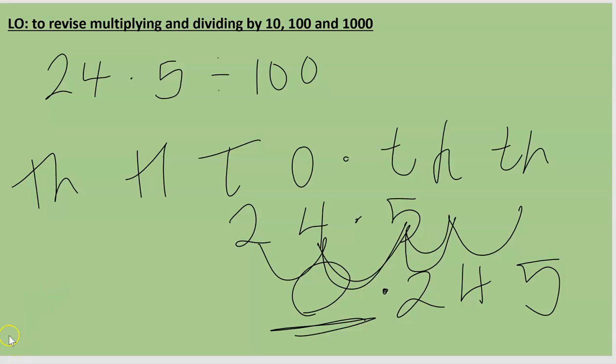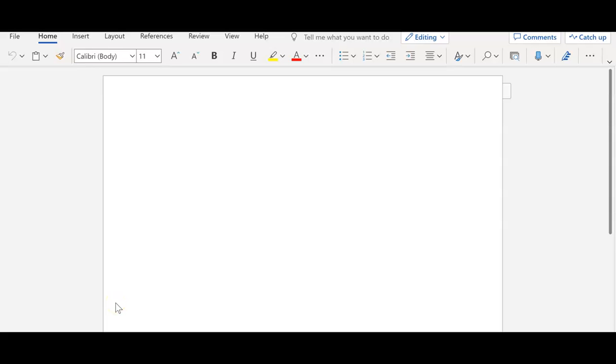I'm going to show you now how you can mark your work. So you'll see in the file that when you click on the answer at the worksheet there is an empty word document that looks like this. Once you've worked out your questions you can type in your answers. Maybe the answer to number one is 24, maybe the answer to number two is 2.45, maybe the answer to number three is 65.3.